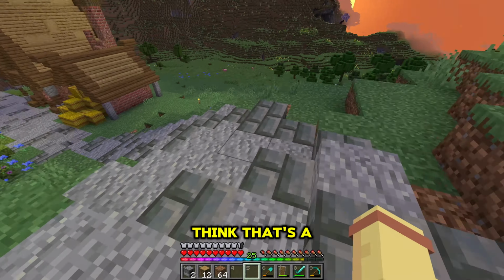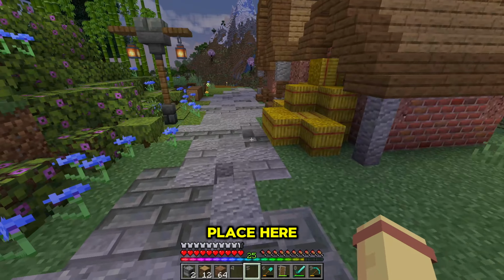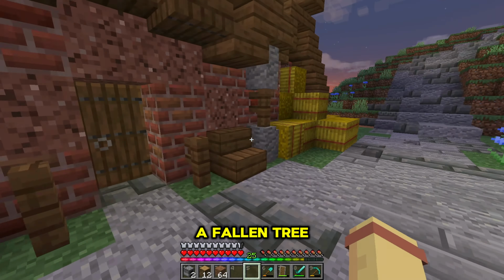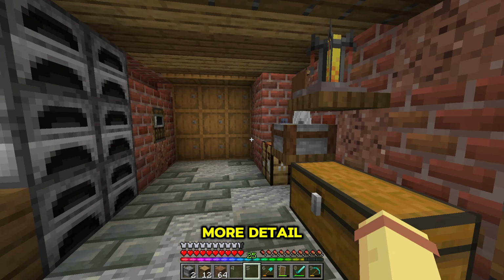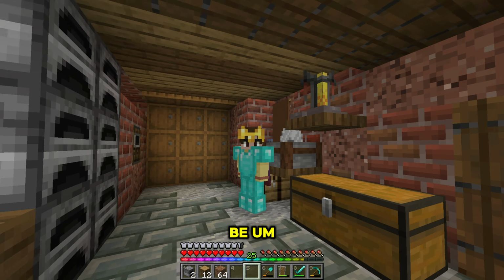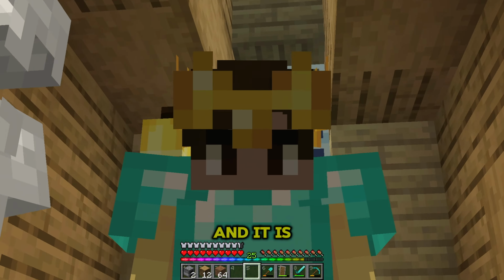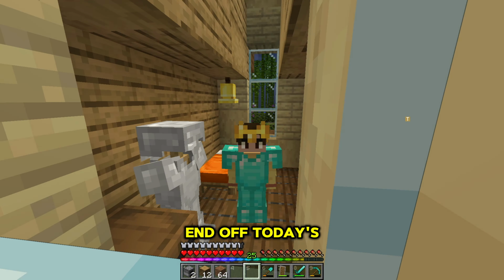Alright guys, I think that's a good spot to end off today's video. We got a nice path in place here. We got ourselves a nice little lamp post as well as a nice little garden area with a fallen tree. In front of our house we got a nice little haystack to add a little more detail. And inside we got all of the basic necessities that we're going to need to be starting in this new world. So I think this is a good spot to end off, and it is looking like it has become nighttime.